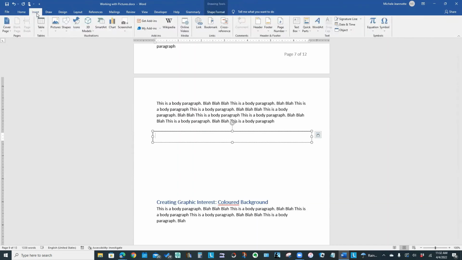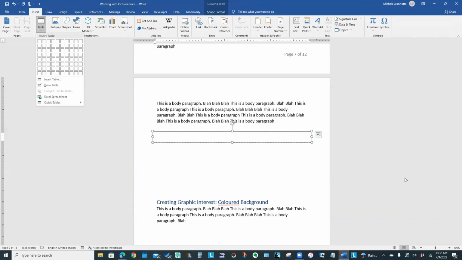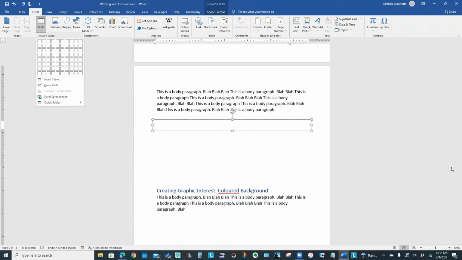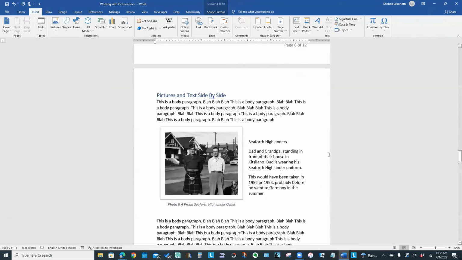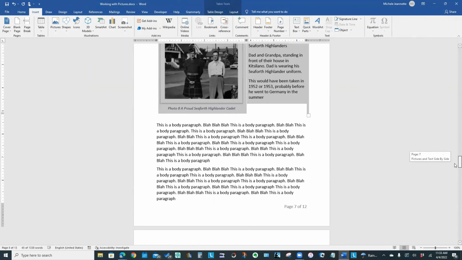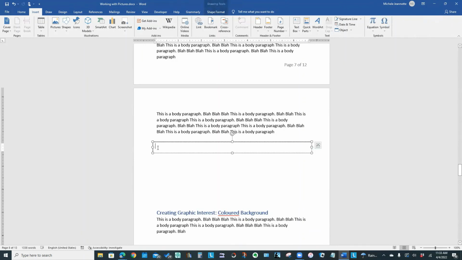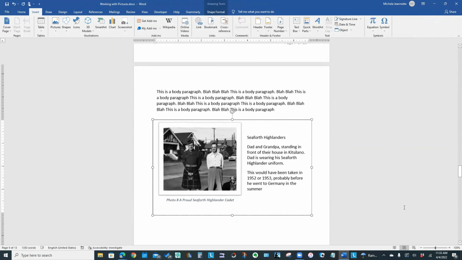So I could go back and do an insert table and do my 2 columns, but because I already have the table created, because basically I did it here, I'm just going to select this table by clicking that square and copy it. And I'll just paste it right inside this text box.